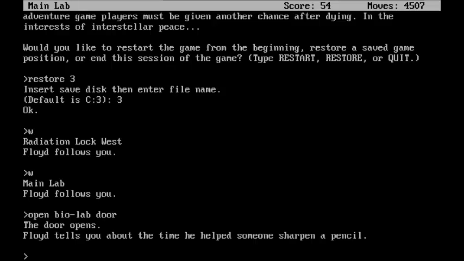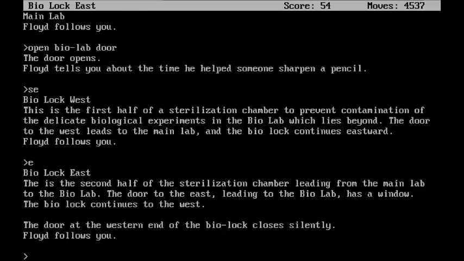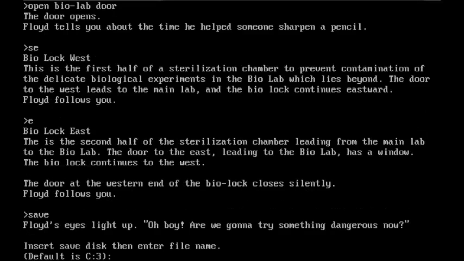The door opens. Floyd tells you about the time he helped someone sharpen a pencil. We go southeast, and we're in Biolock West. This is the first half of a sterilization chamber to prevent contamination of the delicate biological experiments in the biolab, which lies beyond. The door to the west leads to the main lab, and the biolock continues eastward. Floyd follows you. East. Biolock East. This is the second half of the sterilization chamber leading from the main lab to the biolab. The door to the east leading to the biolab has a window. The biolock continues to the west. The door at the western end of the biolock closes silently. Floyd follows you. Save. 3.